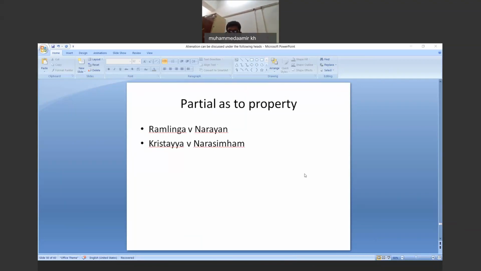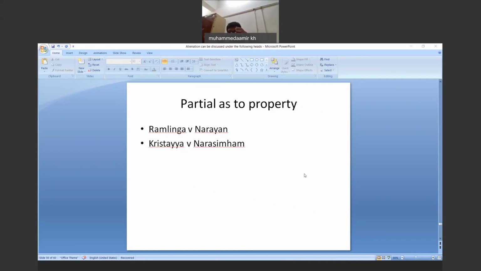As a general rule, we can say that no one can impose a partial partition on others. You are doing your partition for yourself. The other co-partners are not allowed to impose a partial partition on others. So no one can impose a total partition on others, except the father. Thus, if some co-partners want partition, they are willing, and the others are not interested.